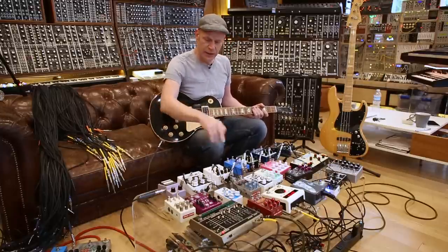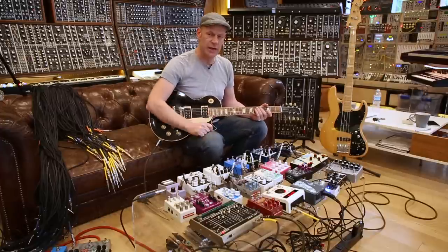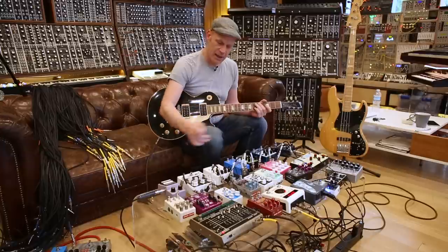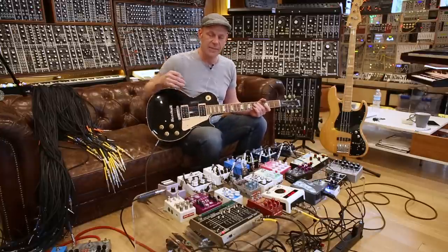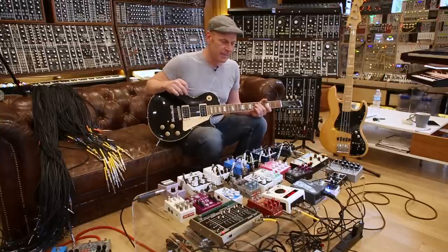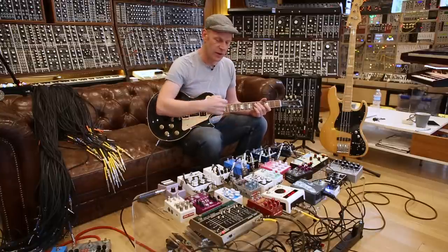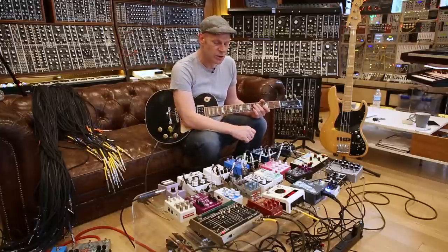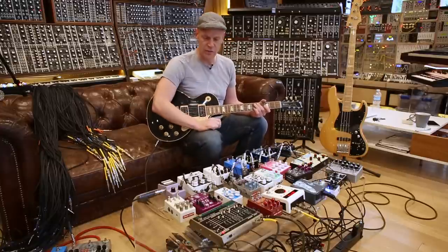So I'm just gonna play a little bit of music through these pedals. And the reason why I'm doing this is not to show you that I'm a great guitar player, because I'm not. But in this form, I create soundscapes and then I sample these soundscapes. And if you remember, there was one tutorial about samplers, and I was talking about the Roland samplers, and I played all these guitar sequences that were sampled and treated within the sampler. And I said in another tutorial, I will show you how I make these loops and these sounds. And that's exactly what I'm gonna show you right now.